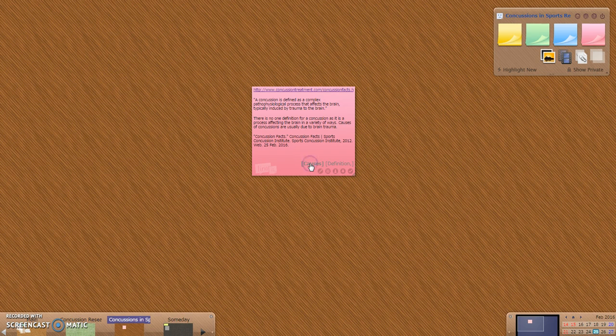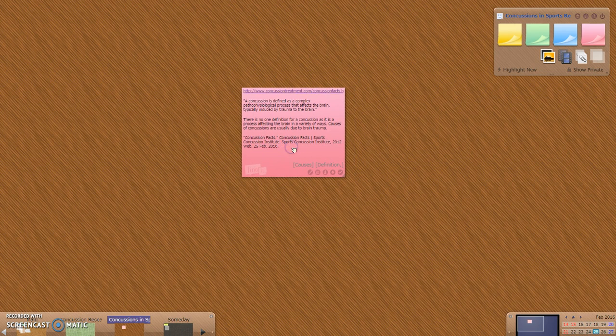If you click on those tags, then it will pull up all of the ones that are labeled with that same tag. So as you're doing your outline or planning your paper, you could say, well, I need something about the causes. So then you could click causes and you'd have all these different causes pop up that you could include in that paragraph. The other cool thing is now we've got the citation right here, and if we end up using any of the pink sticky notes, then we know we need to include this citation on our works cited page.